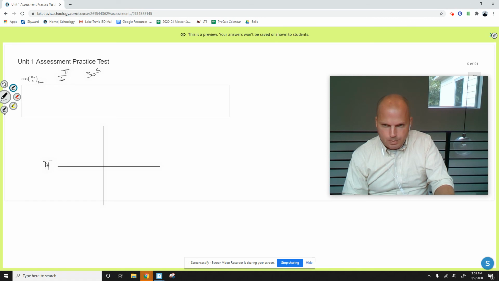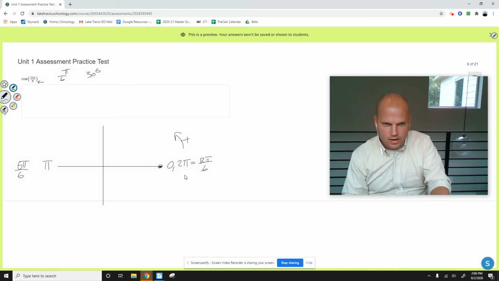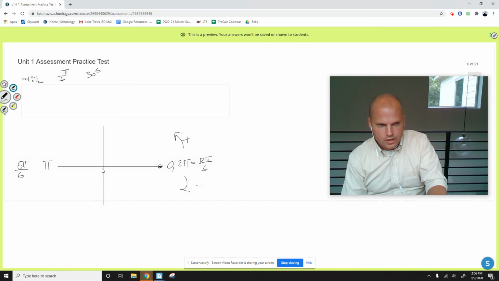Well, if we understand that this is pi and that this is 6 pi over 6, we know that it's not going to be in the second or the third quadrant. Because if you're 30 degrees away from pi, that's got to be 5 pi over 6 or 7 pi over 6. It's got to be a number close to 6 pi over 6. Whereas over here, where we go around the entire circle, this is a starting angle of 0, but you go all the way around the circle, that's an angle of 2 pi. You can write 2 pi as 12 pi over 6. And then remember, adding is counterclockwise, subtracting would be clockwise. That puts me here in the fourth quadrant.